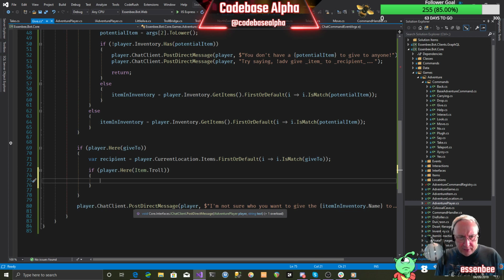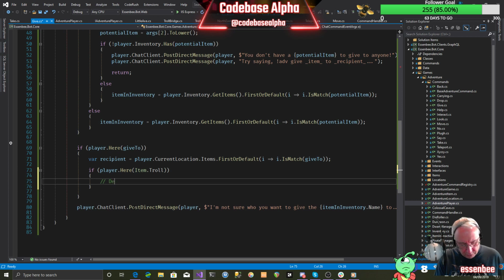Okay, so if there's a troll here, then we need to, what do we need to do? We need to destroy the item. Effectively, the troll is going to take the item, and that's the end of it.